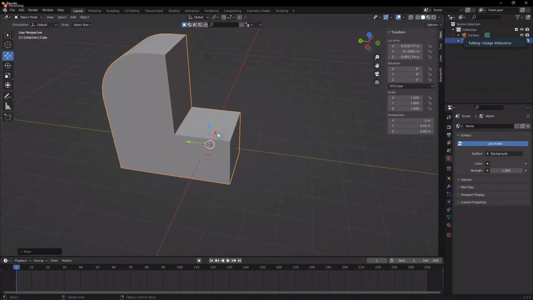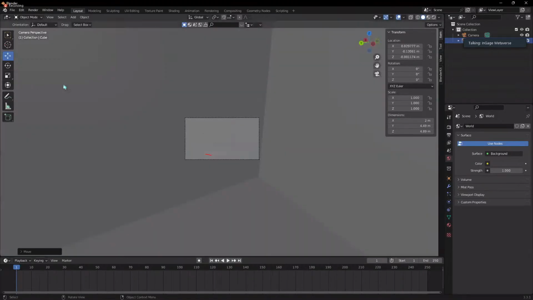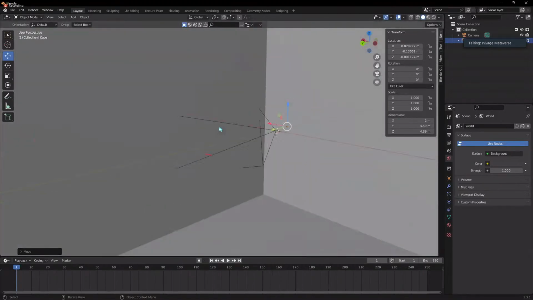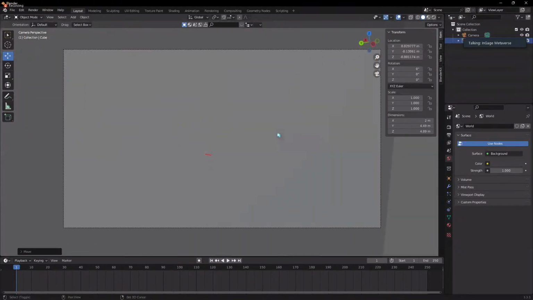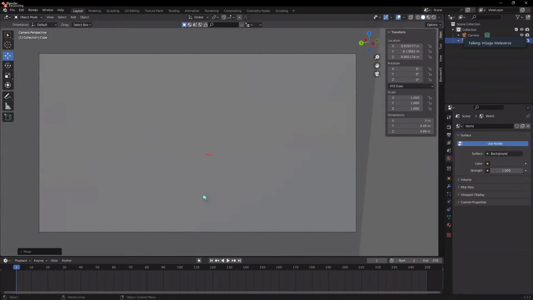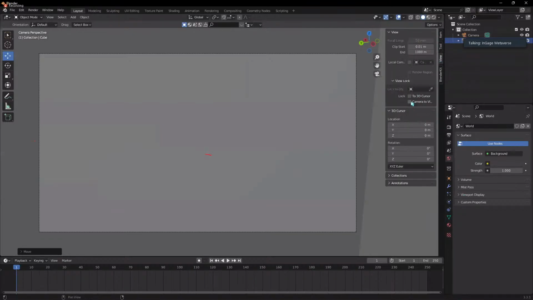So coming to the camera, I'm pressing 0 on the numpad. If some keyboard doesn't have a numpad, you can go with just pressing this for camera. Basically this is the camera zoom. This is the part where we're going to keep our object. So what's the way to keep it? Just go to this and there is an option called View. In View, just lock camera to view. What does it do? The camera is actually locked.